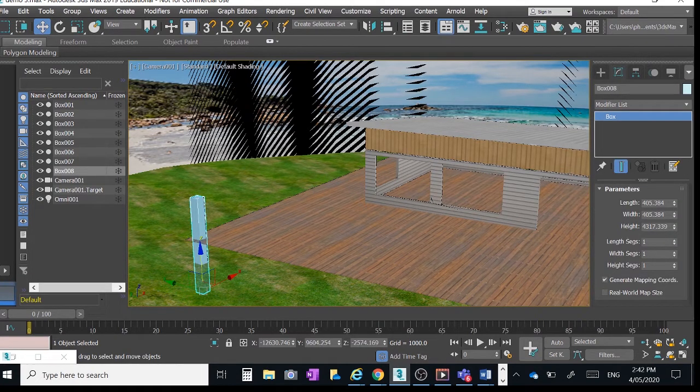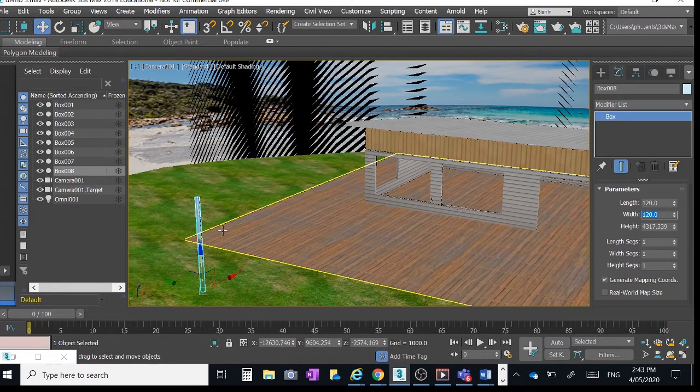Okay, so we'll go to where it says length and width. It's actually showing up as about 405 millimeters at the moment, which is way more chunky than we'd normally have. So we'll drop that back to 100. We could go, if we wanted to, a little bit chunkier. In fact, I rather like the idea of about 120, so let's do that. 120. Now it's going to look quite small, but it's actually a good solid post. It's just that we're looking at it from a fairly long way away.